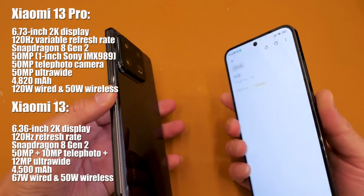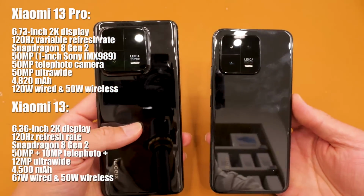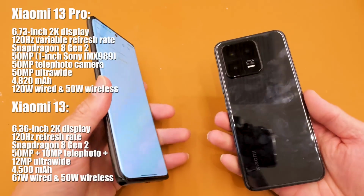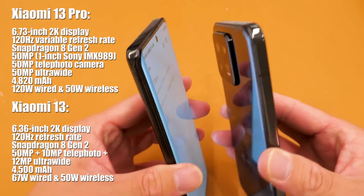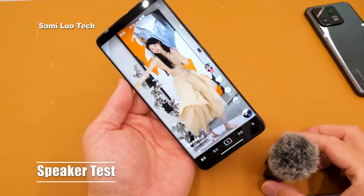All right, that's basically the design of the 13 series. I will just put all the specs on the screen because in this video I'm not gonna read those specs one by one, right? Let's jump to something rare. First, let's do the speaker test.